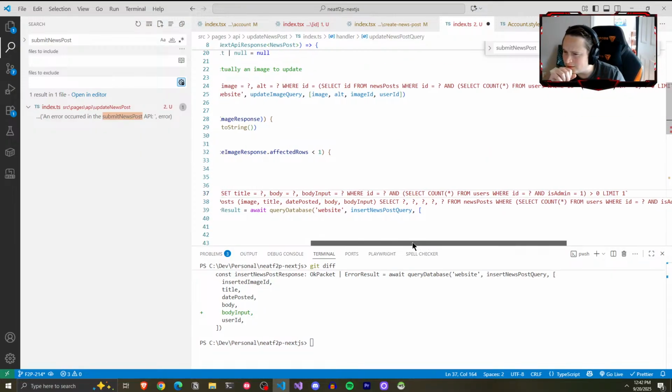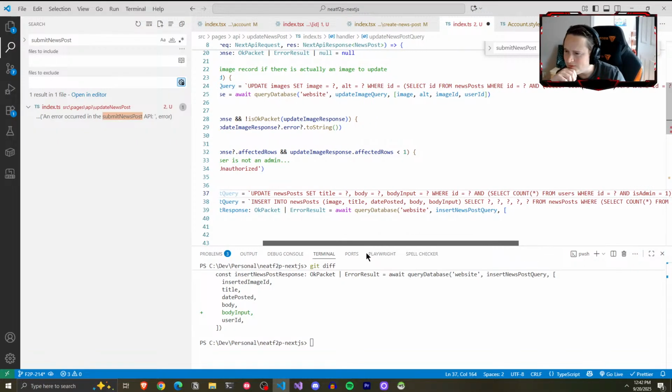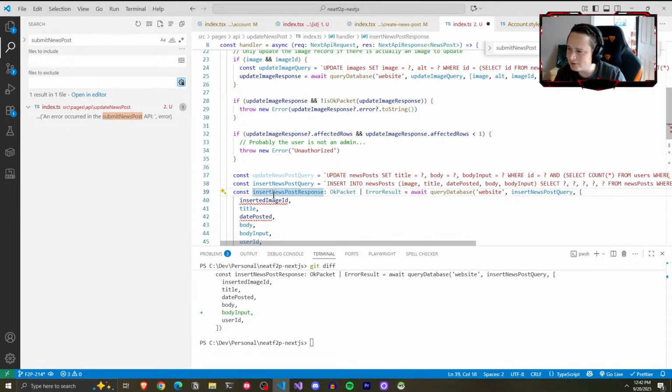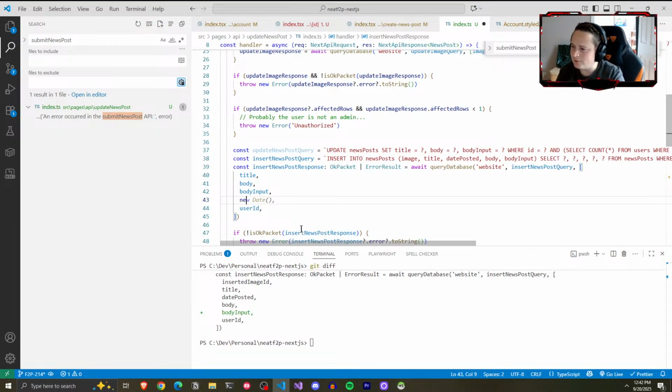So we're gonna need 1, 2, 3, 4, 5. So we're gonna start with title, and we're gonna go next to body, then body input. Then we're gonna say update where. This is the news post ID.